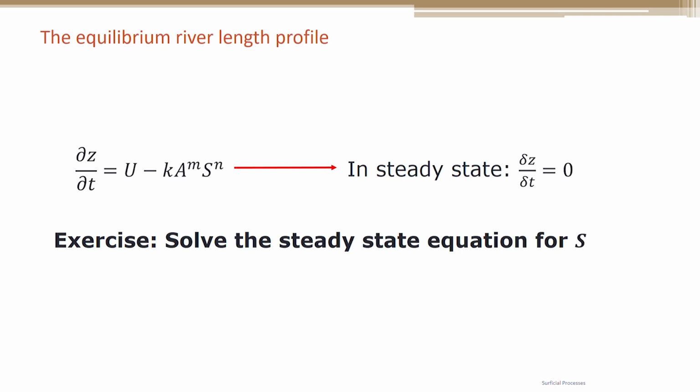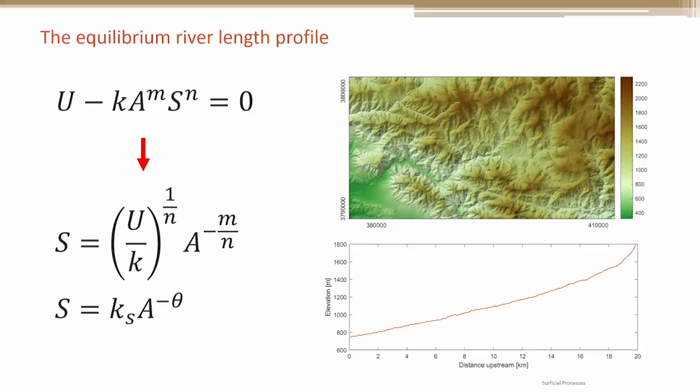And that makes, if we use that assumption, it's actually pretty easy. Then we say, okay, dz over dt, the rate of elevation change, is 0, and that allows us to solve this equation here, u minus k times and so forth. The stream power term is 0. We can rearrange all that and solve for slope. So this tells us basically that slope along the river is a function of upstream area. Okay, so we get an idea of the steepness of rivers from that.